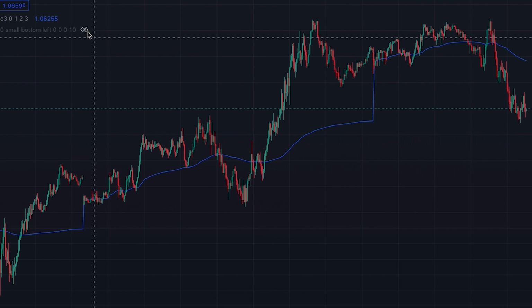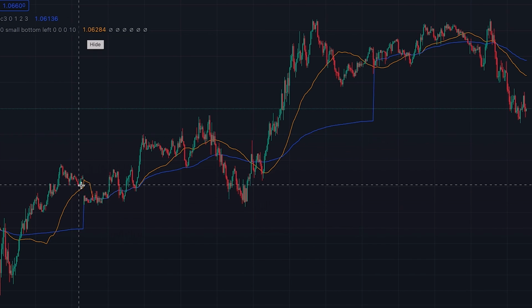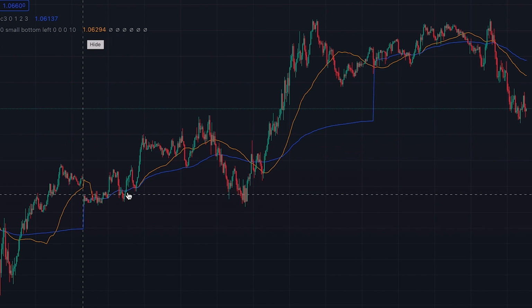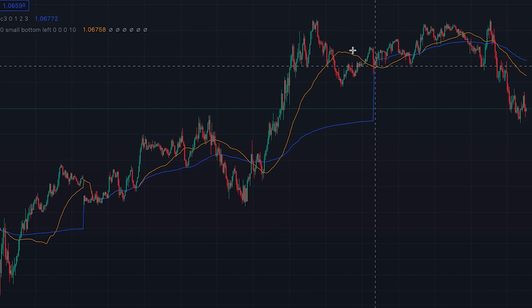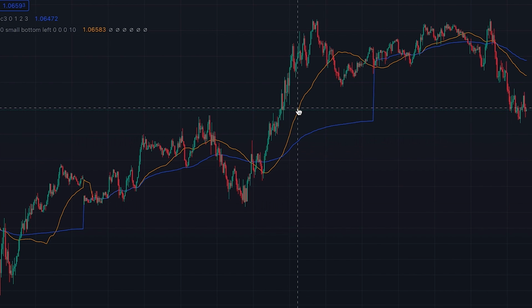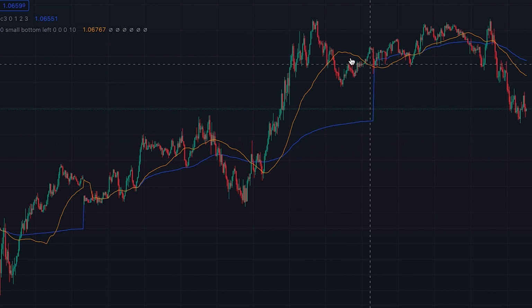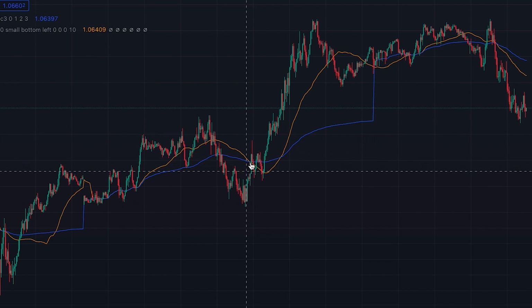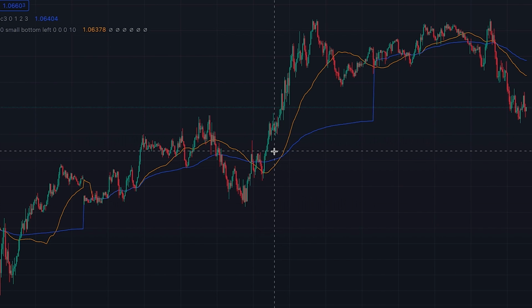The new version of VWAP tried to solve the problem of VWAP resetting, so it will never reset and becomes more effective for day trading and scalping. Rolling VWAP calculates this line using a moving window, which is defined by a time period, so it will never reset at the beginning of the day, as you can see here on our chart. And you can also use rolling VWAP on daily, weekly or monthly charts. You can use rolling VWAP on any chart that includes volume information in its data feed.